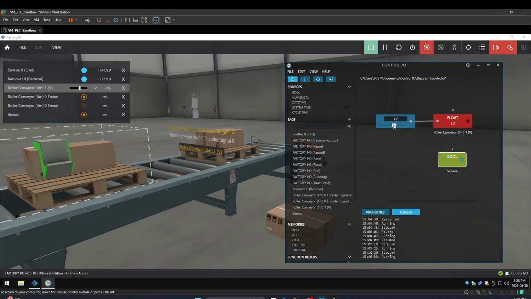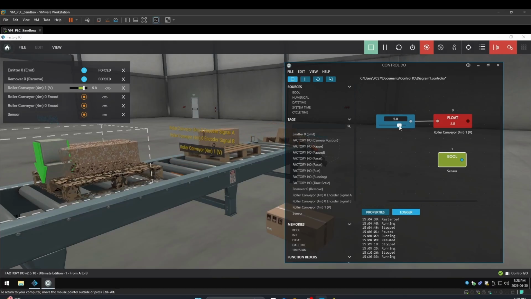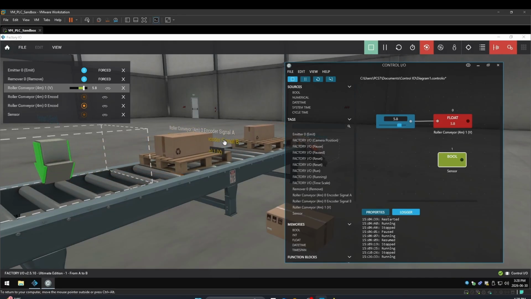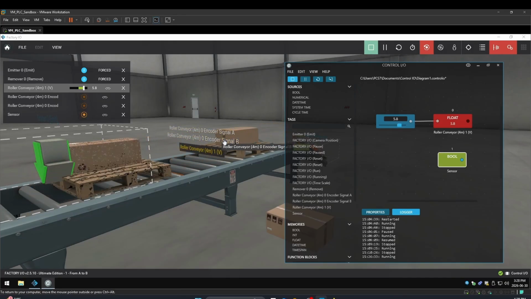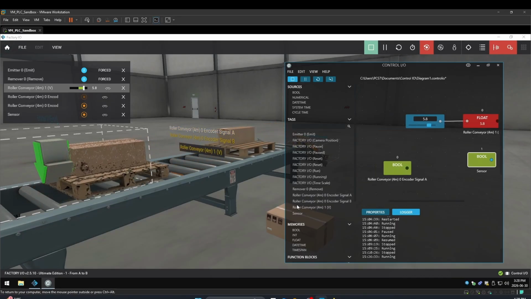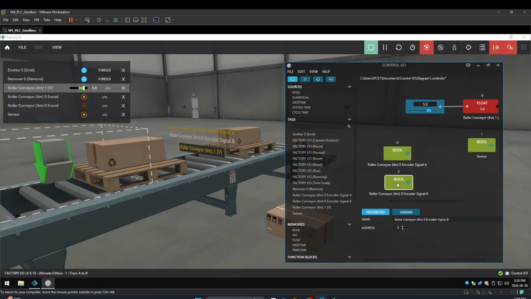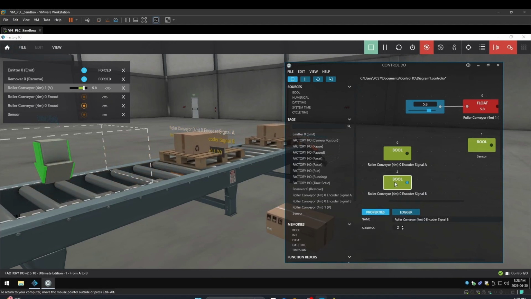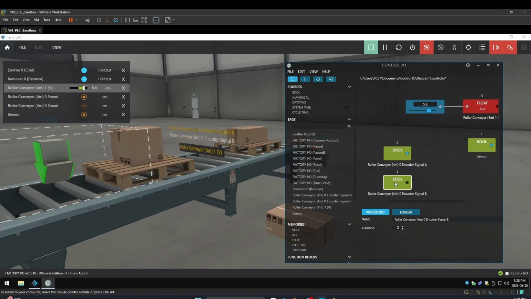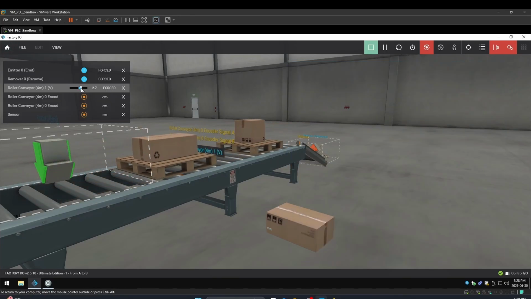So when we're moving slowly, the frequency of the encoder signals is slow. And as we increase the output to the conveyor, then obviously the frequency of the encoder signals is increasing as well. Okay, and we could bring those guys in and we could see the frequency on each of these, but again, very hard to tell which one is going high and which one's going low when we start this up. All right, guys, I think that's good enough for this video.